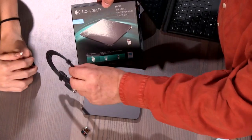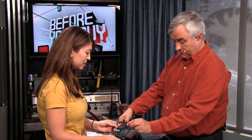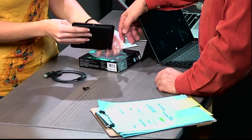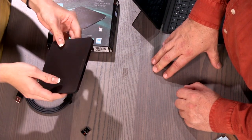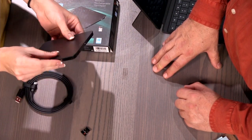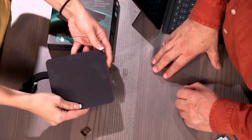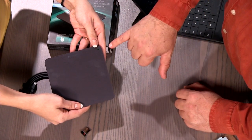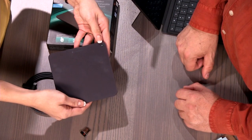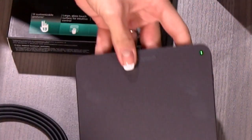That's cool, you have 6 different devices. But I see it also has a USB cable. What's that for? This is for charging it. It's rechargeable. It can last for about a month, it says. I've only tested it for the weekend, but I'm assuming that it will. It gives you this nice little green light right there that lets you know it's turned on, and it'll start blinking red if it's starting to run out of charge, which is nice as well.